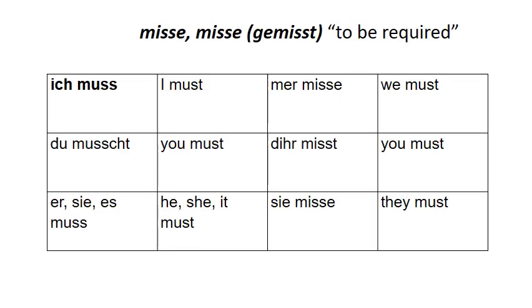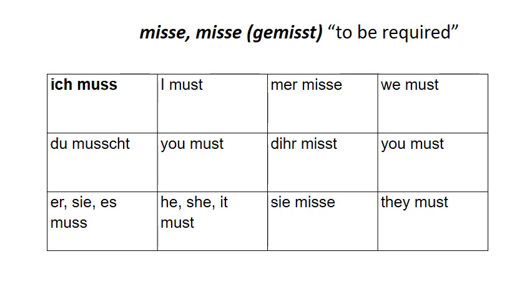We're going to look at two common verbs in Dutch that are modal verbs. And the first one is Missa, Missa. Sometimes in a dictionary, you'll see the past participle given as gemist. You're never going to encounter that past participle. 90 out of 100 times, the past participle you're going to see is Missa, Missa, Missa.